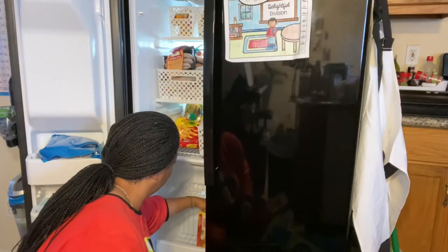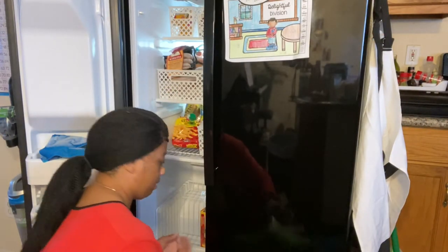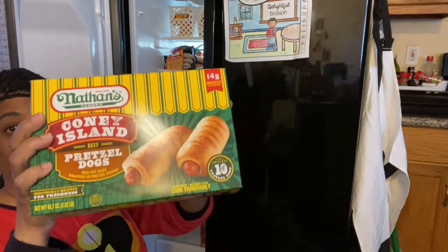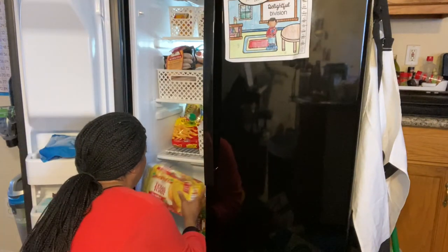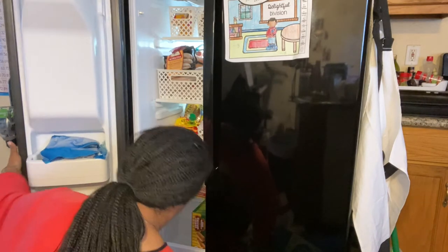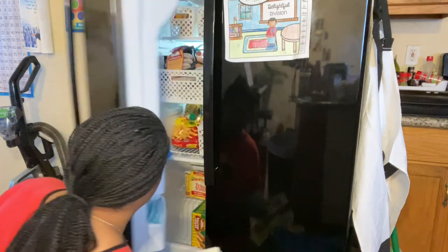This in here because we just got this. Okay. We got his Coney Island. These are good, by the way. Nathan's Coney Island dogs. Yummy. Delicious. Put this up here like this. Close this real quick. Then we still got to put other things in here.